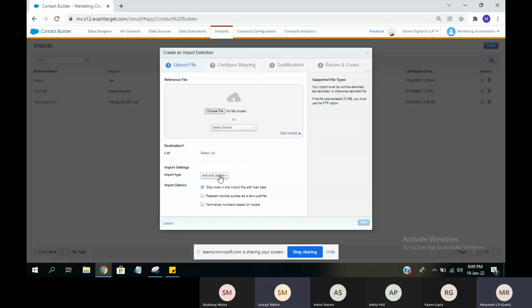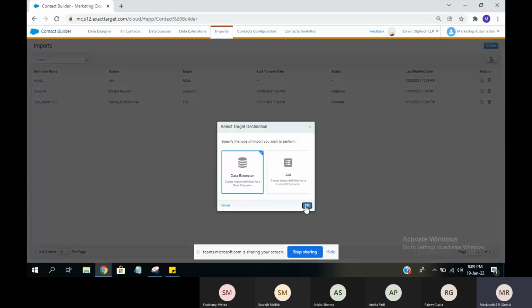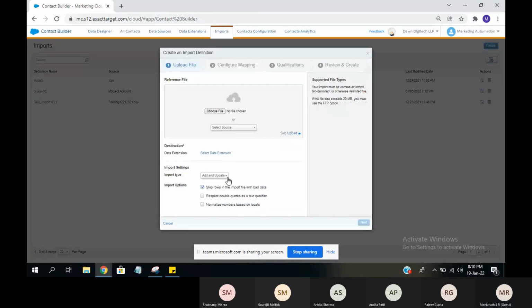And what is this data extension, sir? Other than the list part? I mean, it's the same as an import data extension, how we are doing it in the import activity. There is nothing different. As we always recommend, if this data file size is bigger than 20 MB, we must use the FTP.